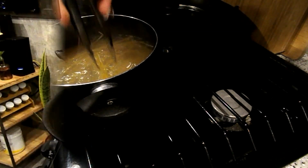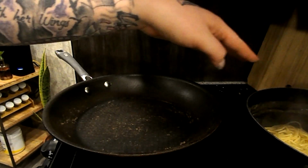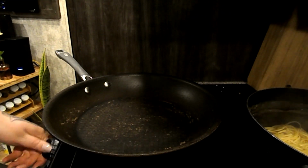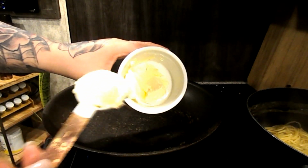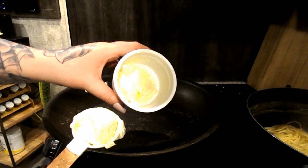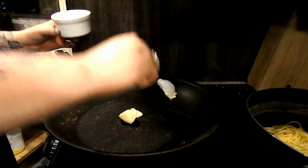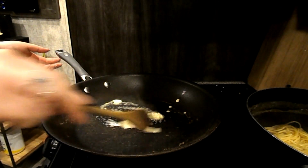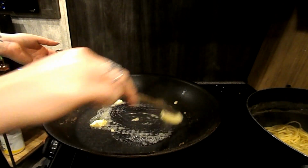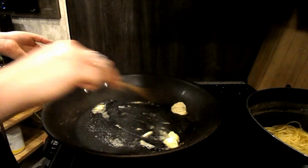Alright guys, I have drained the pasta and it's sitting over here cooling off. And then in this pan right here, I'm going to go ahead and melt 1 tablespoon out of 3 tablespoons. We're going to be using 3 tablespoons total. I'm going to use 1 to put in the pan. I'll cook our garlic and onions in this 1 tablespoon of butter. We'll get that cooking first, and then I will show you what to do after that.